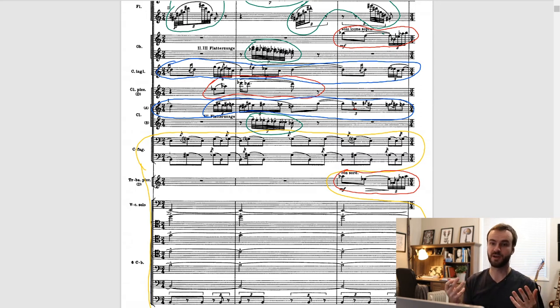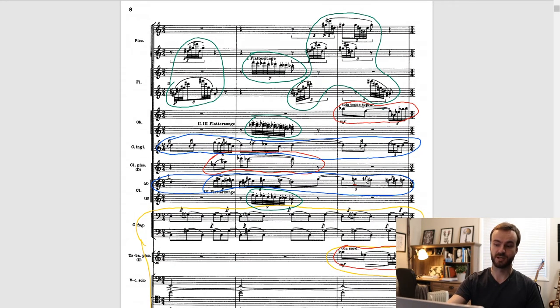The E-flat clarinet, on the other hand, is going to be standing out like crazy, as well as the trumpet when it comes in on the high A-flat. It's going to stand out. It's in D, so I guess high B-flat in this case sounding. But that high A-flat written is going to really sound. We're going to hear that like crazy.